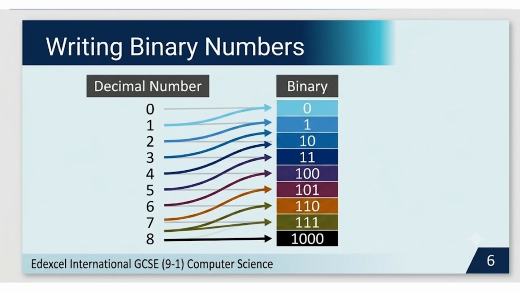After that, we have used all the available binary digits. Since binary has only 0 and 1, we need to create a new place value. That is why decimal 2 becomes 10. Decimal 3 becomes 11. Next, decimal 4 becomes 100. Then 5 becomes 101. 6 is written as 110, and 7 is 111. When we reach 8, another new place value is needed, so it becomes 1000.